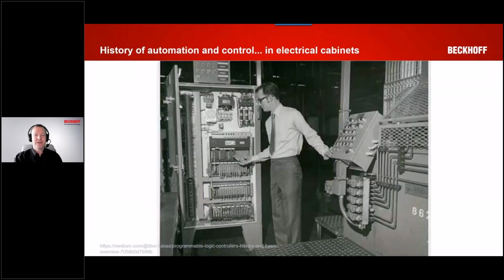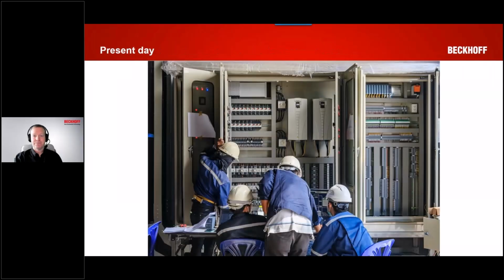So what have we done recently? Well, honestly, not a lot has changed recently, right? We still have these large cabinets. We still have terminal strips with a bunch of wiring going to those that has to be very particularly put together. We may have smarter components, don't get me wrong there. We've got smarter components that minimize some of that wiring using Ethernet based protocols like EtherCAT to connect between modules.